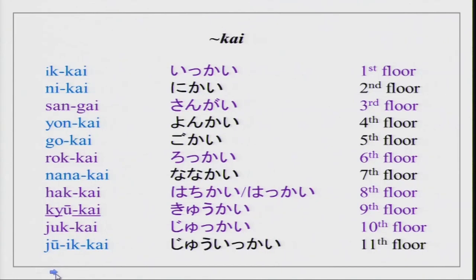So this is floors on a building for you, which is kai and gai. You can practice: Nihongo class wa nankai desu ka? Anata no uchi wa kono biru no nankai desu ka? So these you can practice at home and you can answer. Very very simple questions. Now as we always do, we will do some new kanji characters also today.